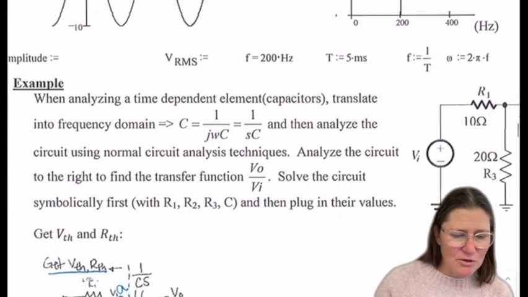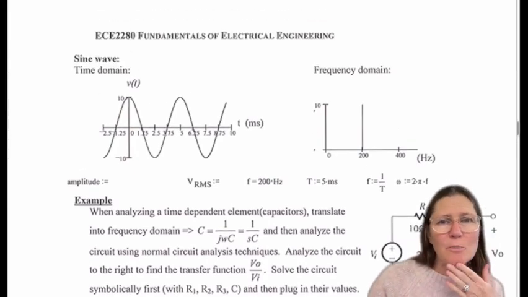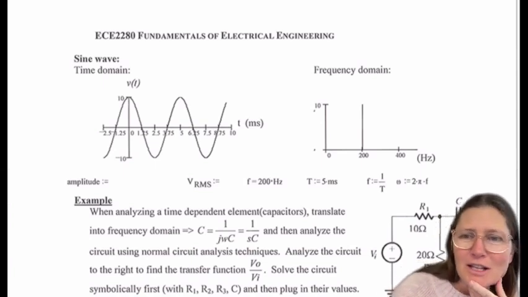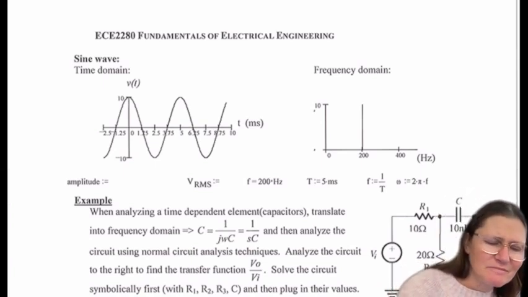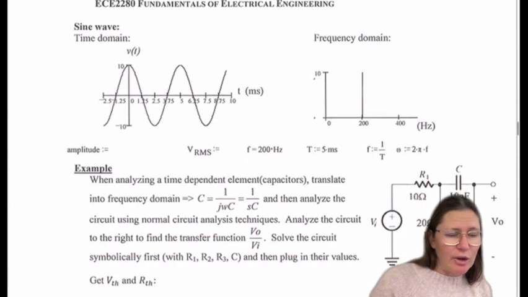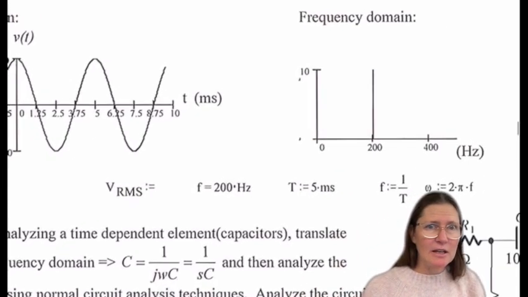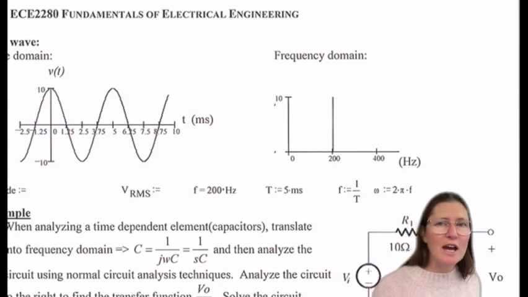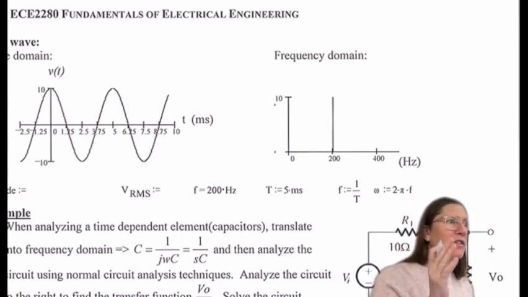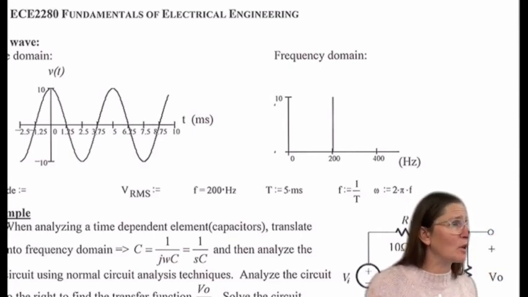Okay, so this is an example of, oh yeah, I forgot to take them off this one. I thought I erased these. Anyway, these are some of my notes from 2280. So time domain, sinusoid, frequency domain is going to just have a spike at the frequency itself. It would look like that. It would just have one representation, and it tells you, oh, okay, this only has one signal.